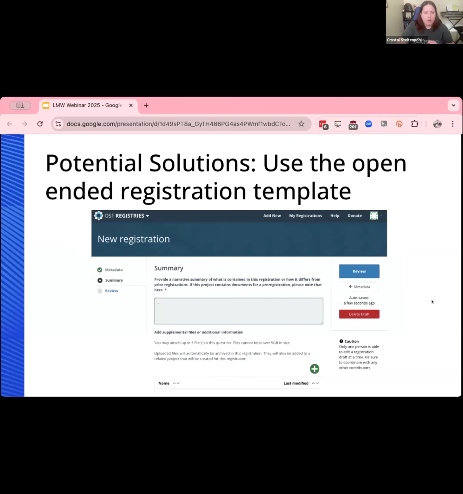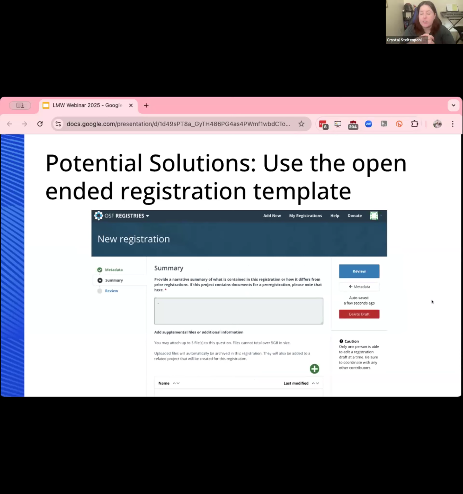Next slide. That is actually what that ends up looking like, sorry. So you can see there's a box there where you can provide a narrative summary, and then you can upload files that you can attach to it. That's probably going to be your best shot.